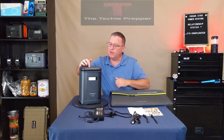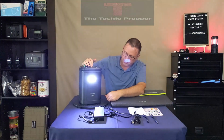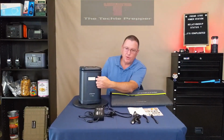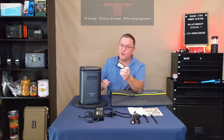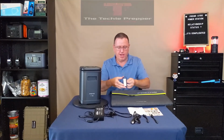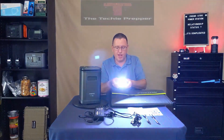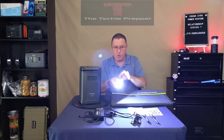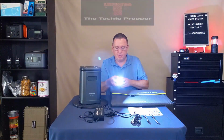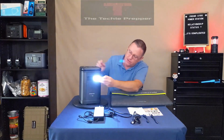Turn the power on. It's got all the standard features, right? High, low, SOS. And then it also pops out, which is really cool. It makes for a little portable flashlight. And it has a little stand on it. It's also magnetic. But you can see it has all the same features when you have it portable. It's got the high, low, SOS. I mean, it's just really, really cool. And then it slides right in. It's magnetic and it has little contacts for the charging.